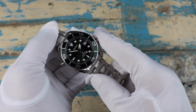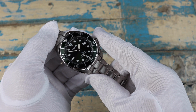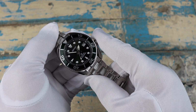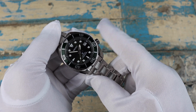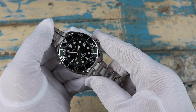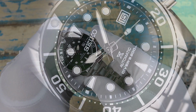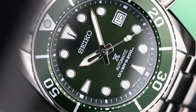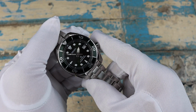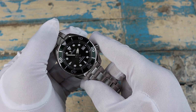The second is the movement. They're using the 6R35, which from what I'm reading seems to be very similar to the 6R15, but with an improved power reserve of 70 hours. I also believe there is one extra jewel in the movement too. Visually, it's very similar, although there's been some changes to the bezel insert font. The handset is a little bit different as well, especially the hour hand. There's a few other slight tweaks, but those are the bulk of the big changes. If I missed anything, let us know in the comments below.